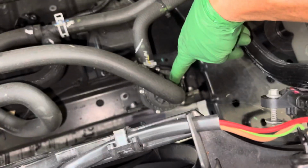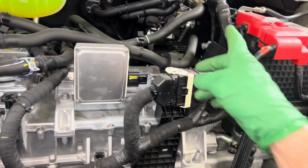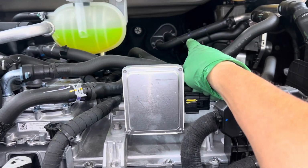You have another electric compressor. Man, I messed up. Another electric water pump right here. And they're all sending the coolant. As you can see, this one right here is going to the passenger compartment for heating.